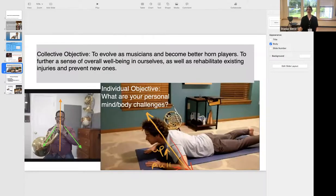Our collective objective is to evolve as musicians and become better horn players, to further a sense of overall well-being in ourselves, as well as rehabilitate existing injuries and prevent new ones. The Alexander technique is a method for just this. We also have individual objectives. Here are a couple of students of mine I was working with online, who had objectives. One of these young men was very interested in working with his head and neck coordination. He had habitually held his neck really far forward. And here he's learning about the dynamic forces that help him to overcome the pull of gravity, how to come up and away from the hands.